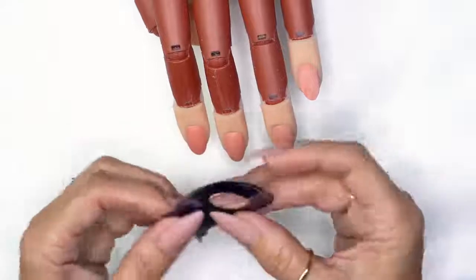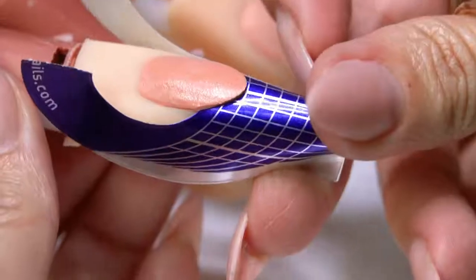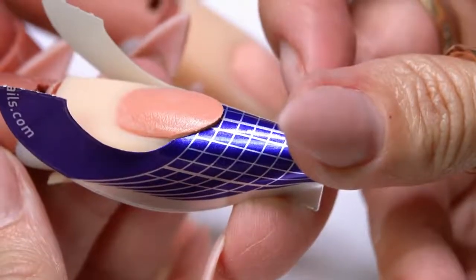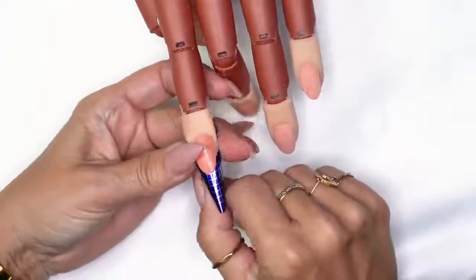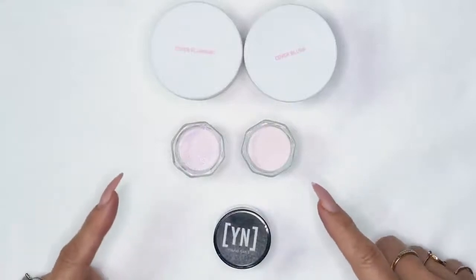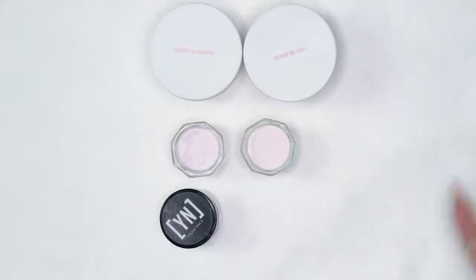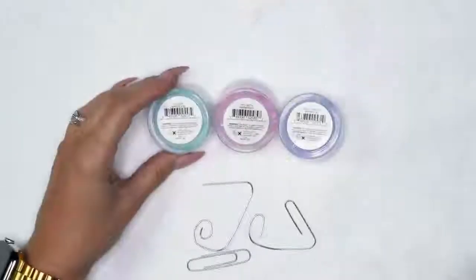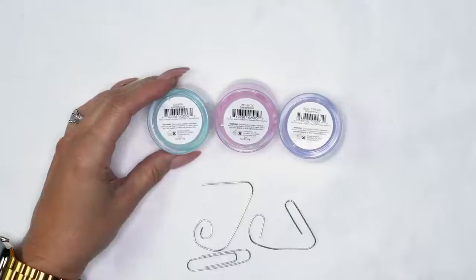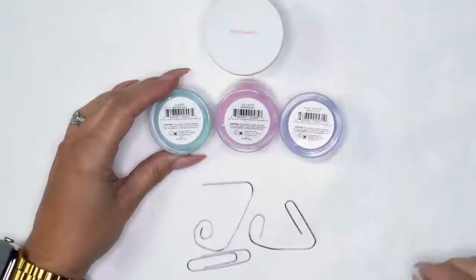So now let's form our nails. I think I'll do square today — might as well, all that 90s vibe. Now on Sally, I push the form a little further back than on a real person so the form stays on; it's just how I work on my training hand. The colors I'm going to build with — I custom mixed a couple. Flamingo is the base of both. This mix is Flamingo and Funkadelic with a raw glitter inside to give it a little purple sheen. This other one is Cover Blush and Flamingo for a sheen — Cover Blush is a pale pink, and I added Flamingo for more pink. For my impressions and cutouts I'm using slick pour colors: Clever, Itty Bitty, Soulstruck, and Speed White.